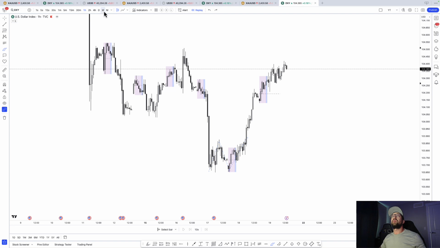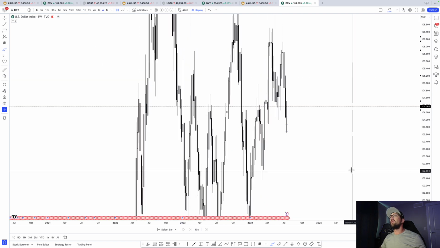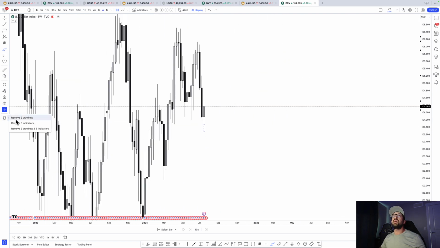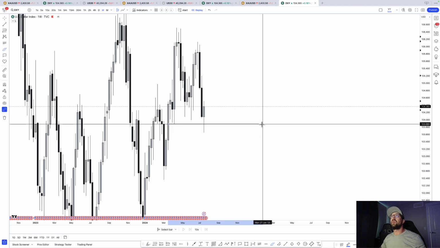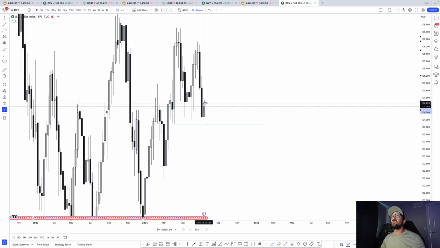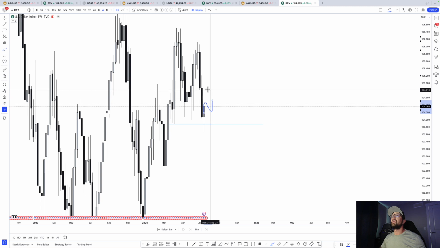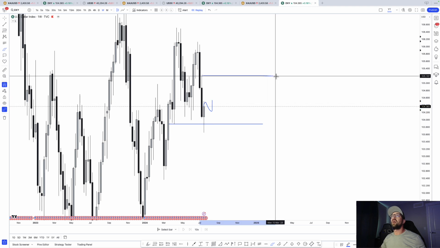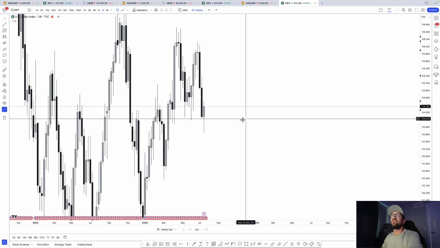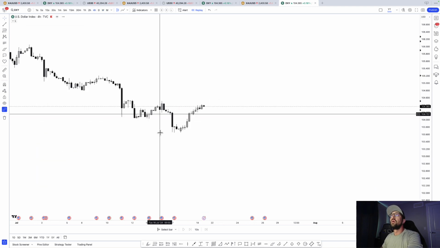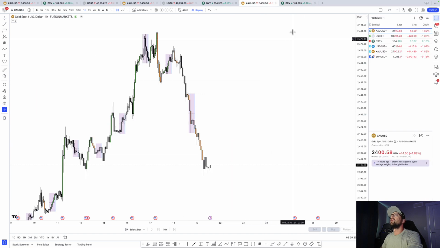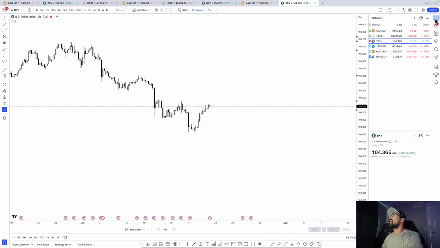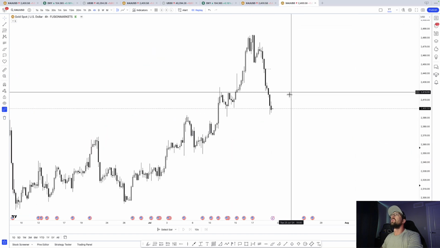So the story begins on the dollar where we took out a weekly low. This is a major liquidity. My expectation is if price does something like this and keeps heading up, we're likely going to take a weekly high. It's just how the liquidity cycle works on the higher time frame. So this would kind of fit my narrative of gold shorts. So, whoops, wrong chart. Back to gold.